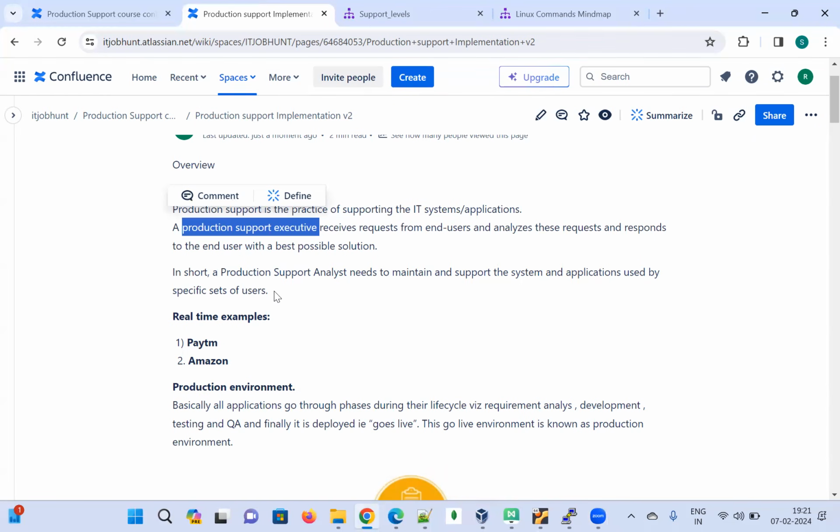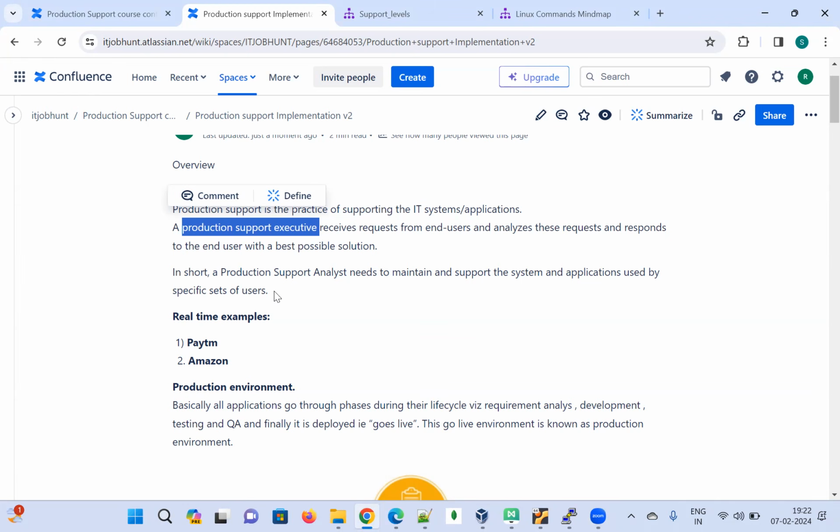You might have experienced this; I have experienced it many times. During that time, support is needed, right? You contact the support via mail, email or phone. Like this, we connect with them, and they help us resolve our issues.